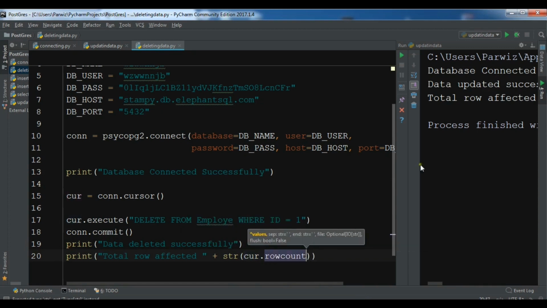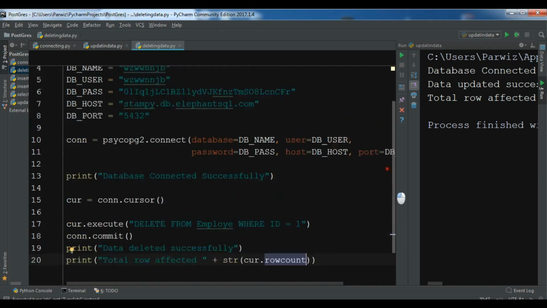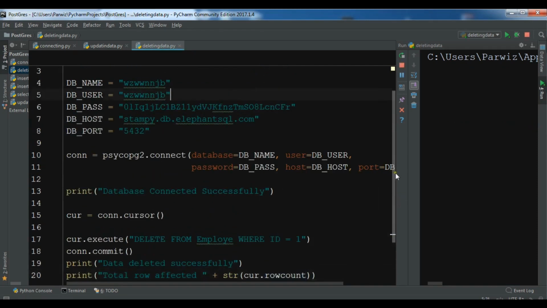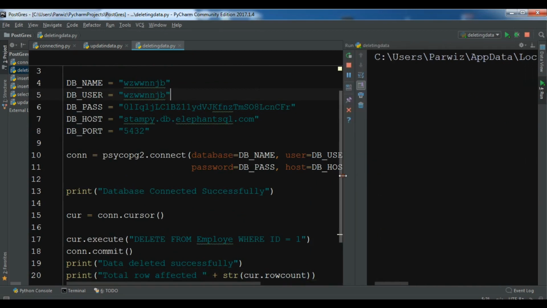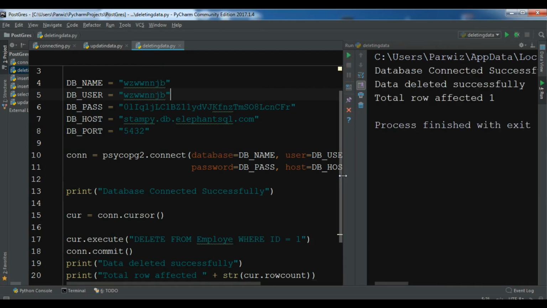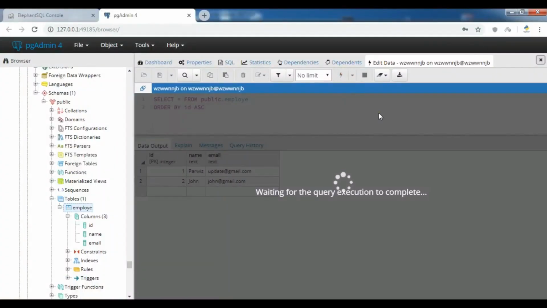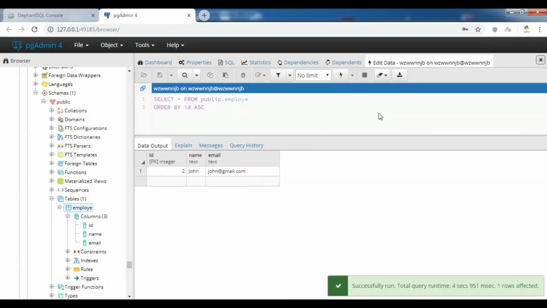Okay, now this is my code, and this is the last code. Let me just refresh my page, and I'm waiting for this. So database connected, data deleted successfully, and total row affected 1. Now I want to refresh my Postgres database, and okay, now you can see that we don't have the first data.